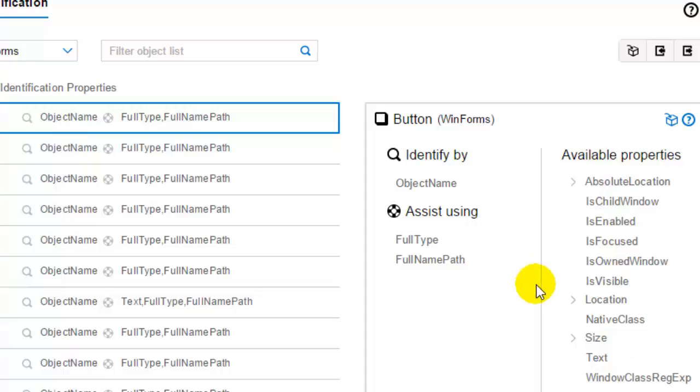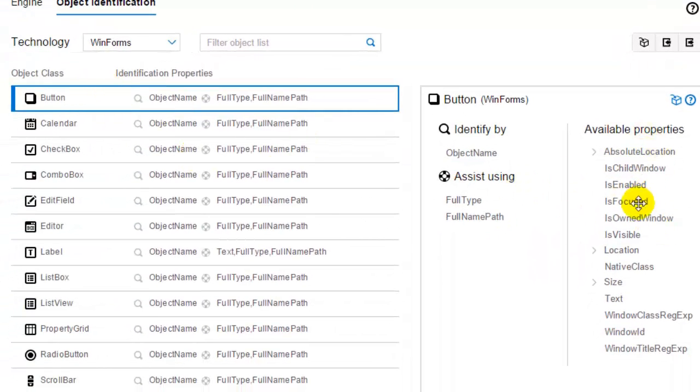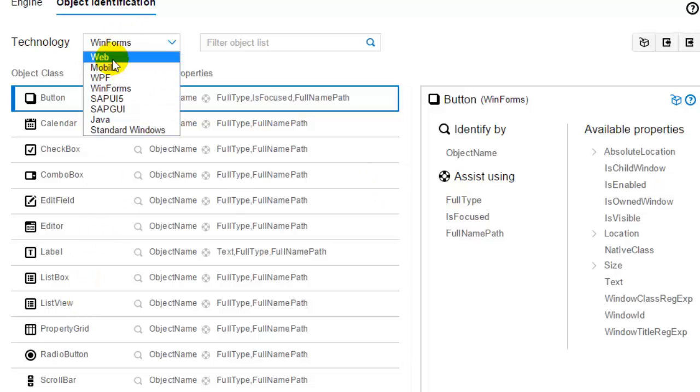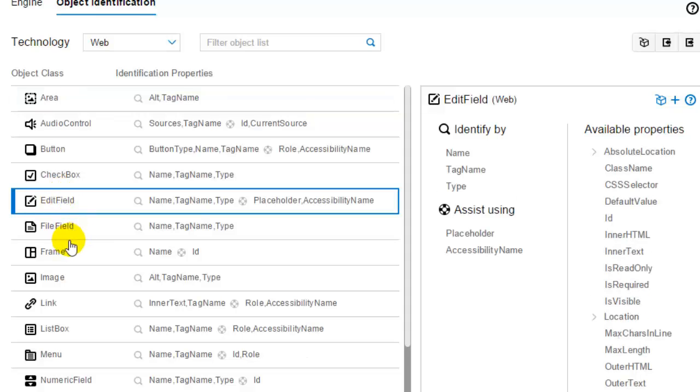If you want LeanFT to identify the button object using one of these properties, you can drag and drop the property over here, so that it will be used in identification. Similarly, for each technology we have the objects defined by LeanFT, and also the properties LeanFT uses to identify those objects.